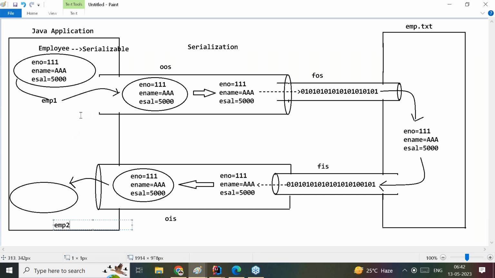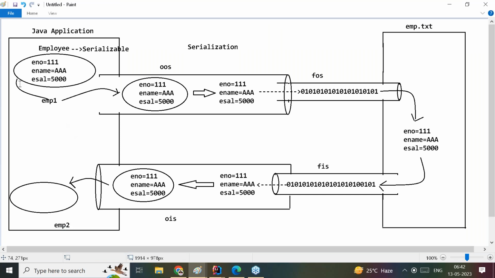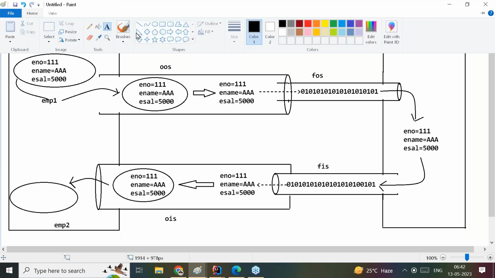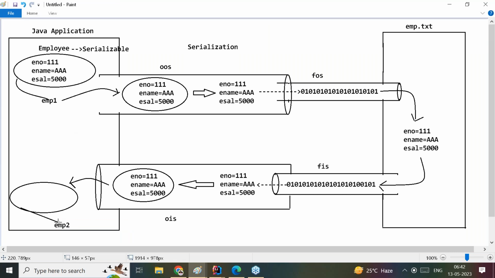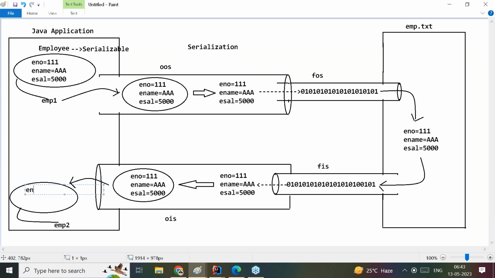EMP2. Here the data is as it is: eno is equal to 111, ename is equal to AAA, esal is equal to 5000.